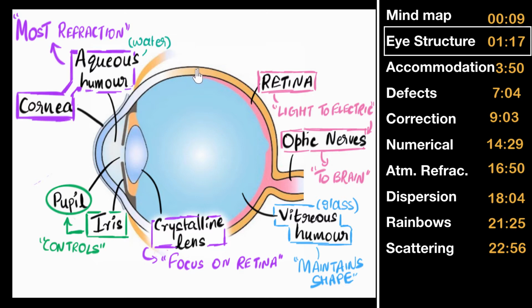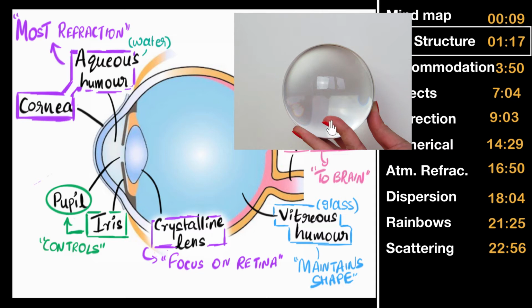Now over here, I had a confusion of which humor goes where. How do I remember that? So the way I started remembering it is I imagined that my entire eye is made of glass. This way, the liquid that fills up my eye is not the aqueous humor, because aqueous means water. The other one, vitreous humor. That's how I remember that this is vitreous humor. And so the other one has to be aqueous humor.